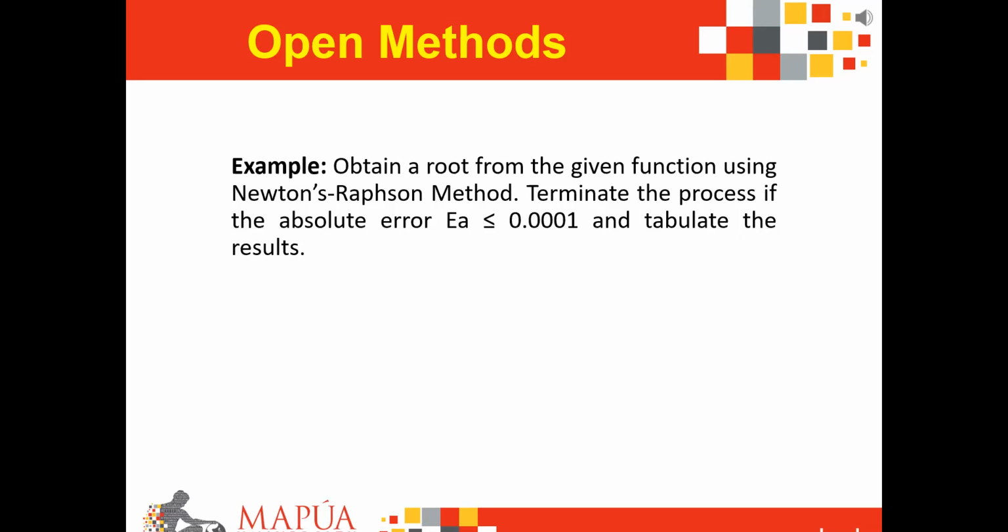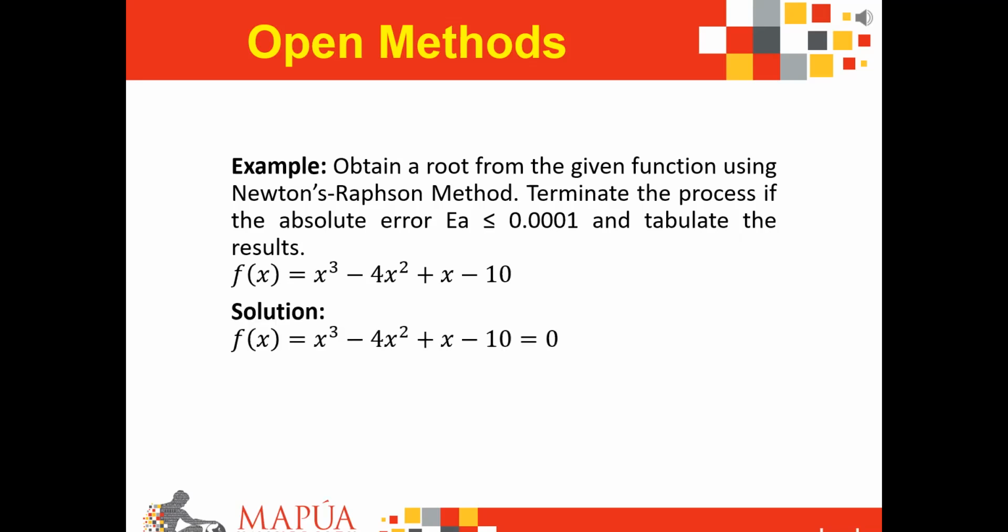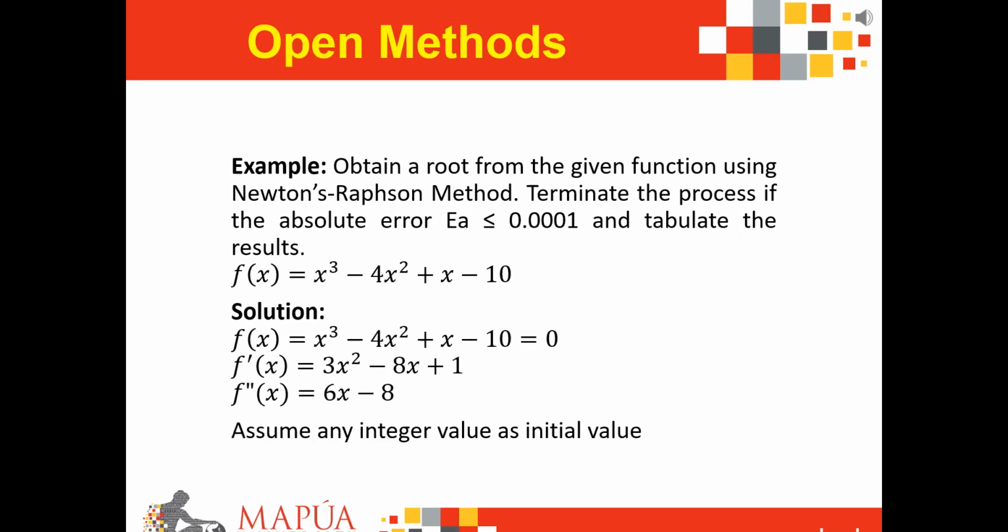Let's try to evaluate and use this technique now, Newton-Raphson method, in evaluating our given function. Hence, we first establish a root of your function by equating it to 0 and then obtaining its first derivative, likewise its second derivative that will be used for your convergence test, and then assume any initial value as your corresponding integer initial value. In this case, the selected initial value is 5.